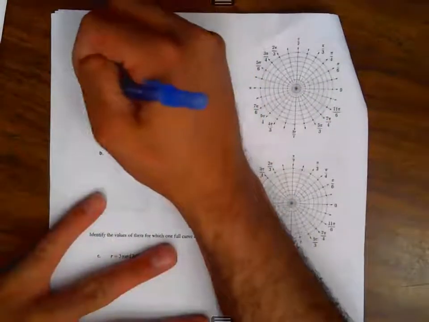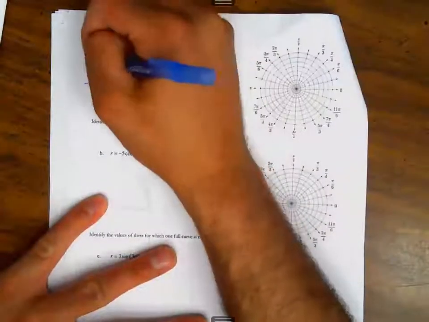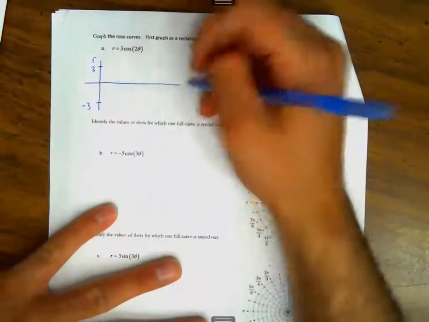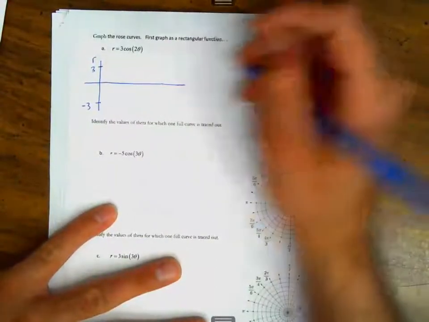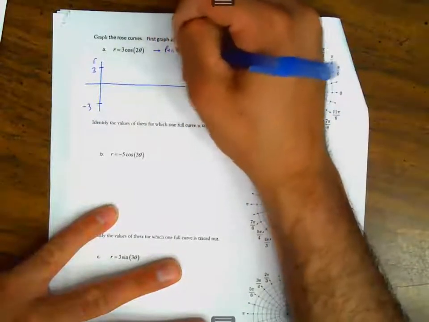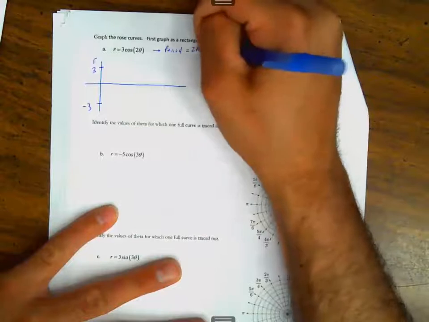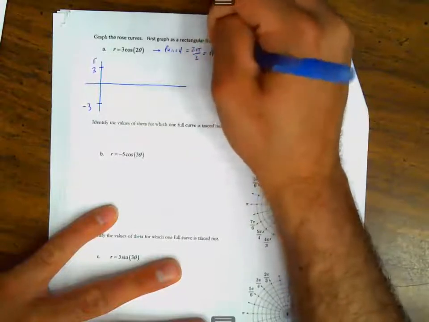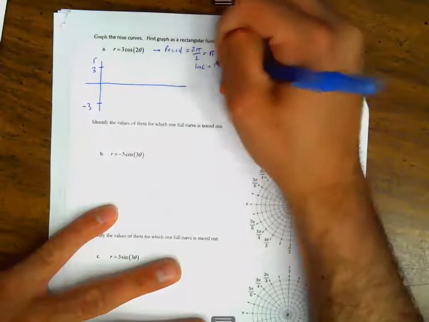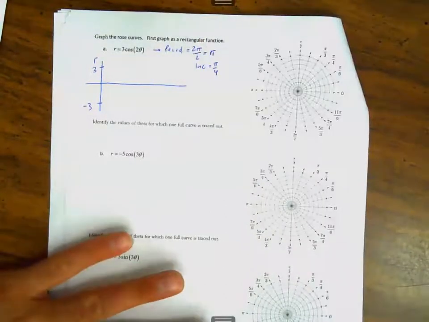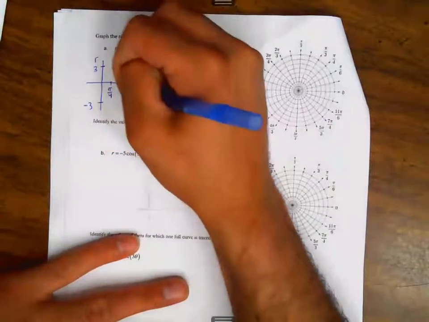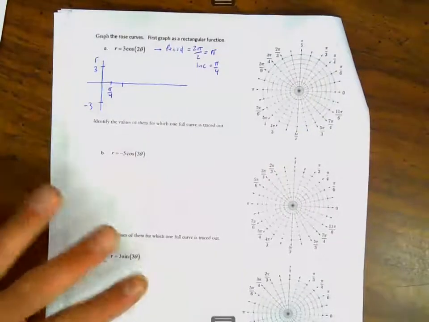You have to remember how to graph sine and cosine. R is the y axis that goes from 3 to -3. And theta is the x axis. So the period of this will be 2 pi over 2, so it's pi. That means that the increment is equal to pi over 4. So every tick mark will be pi over 4. Now, this next one would just be 2 pi over 4.